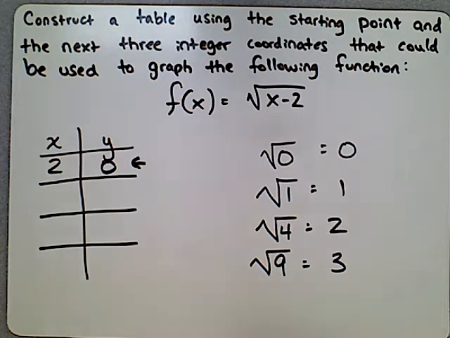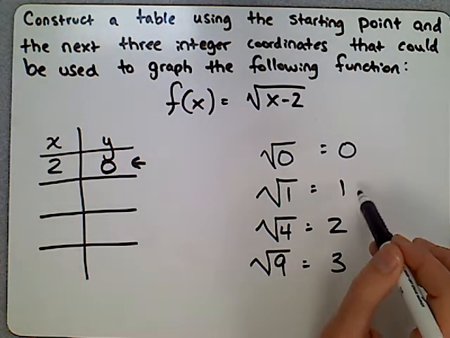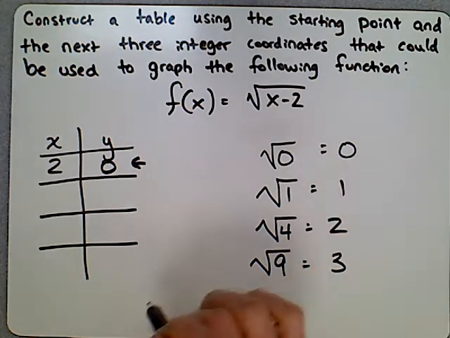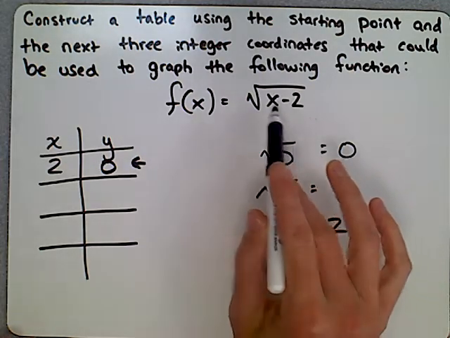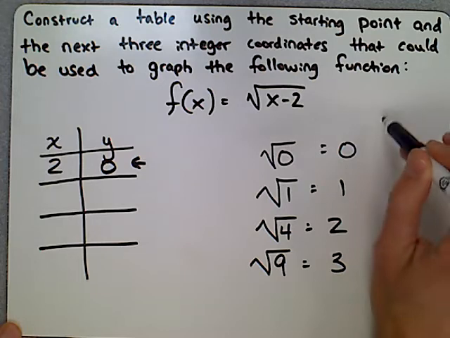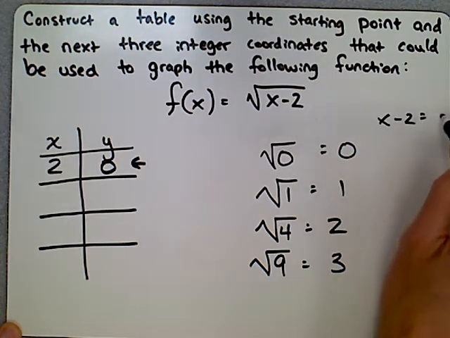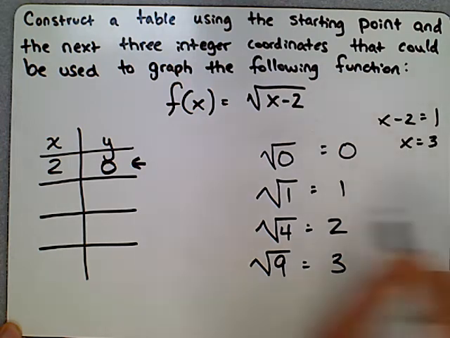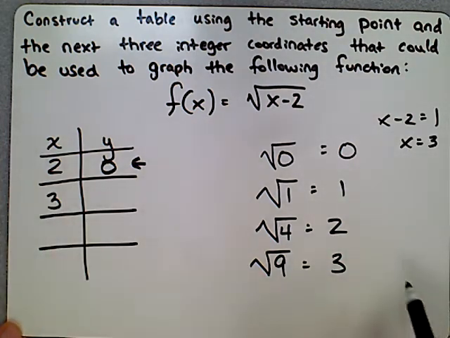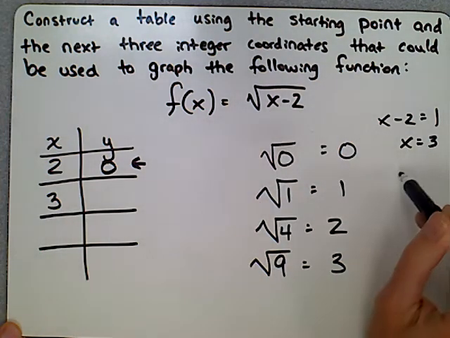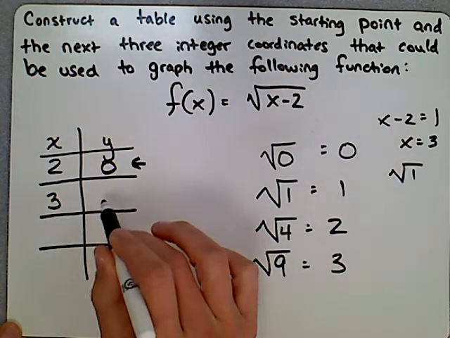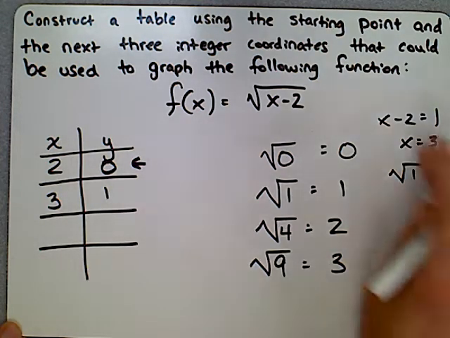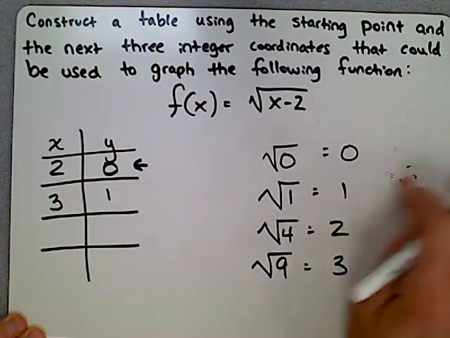So what we want to do, we want to start looking for this point. Instead of focusing on a 0, we want to focus on getting a 1. To do that, we're looking at x minus 2, and we want that to be equal to 1. So that would make x positive 3. Plug in positive 3. 3 minus 2 is 1, and the square root of 1 is also 1. We'll move on from there to finding 2.